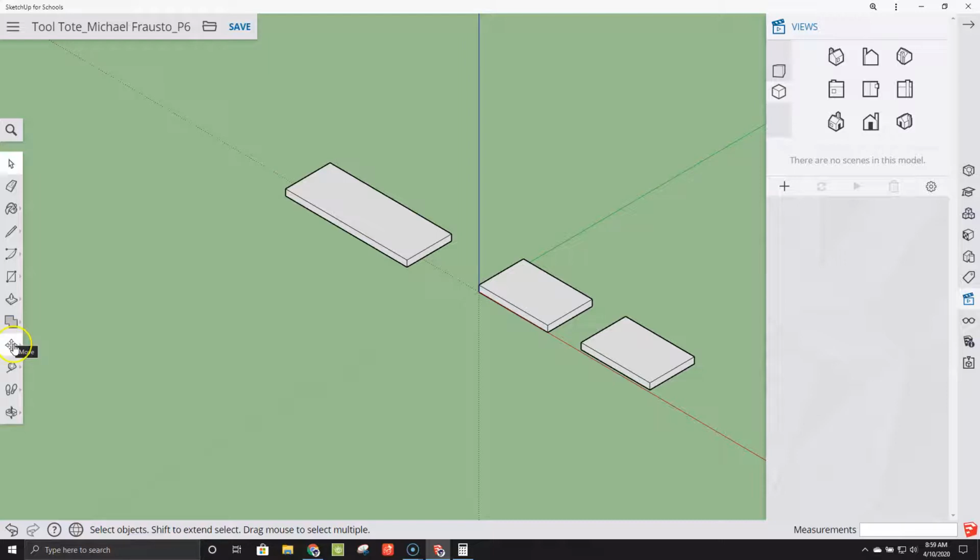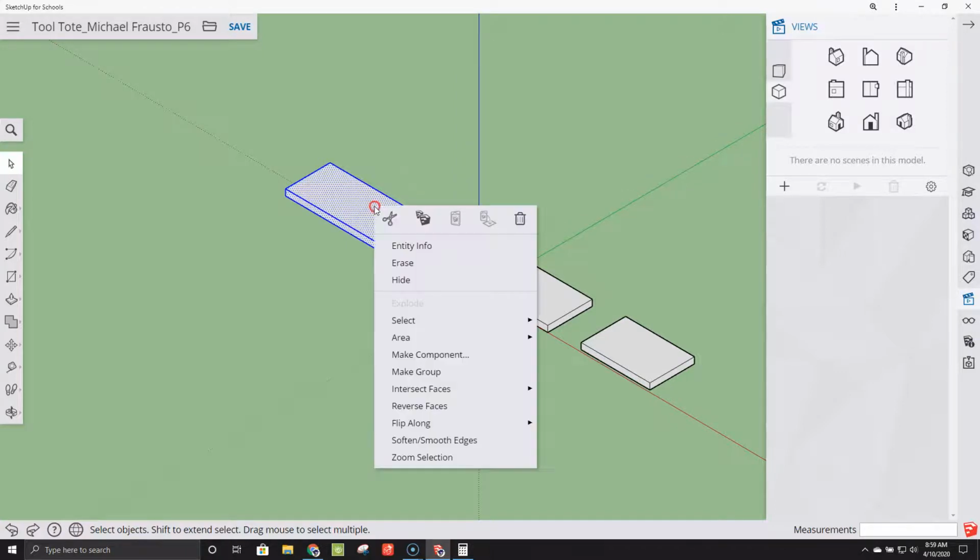We do have a tool to move things around, but if you use the move tool when you have something that is not locked in, you can move corners and parts so they'll transform and warp. So we don't want to do that. Control Z, undo that. But if we highlight everything and make it a component and lock it in, that will no longer happen. So highlight the item you want to lock, right click.